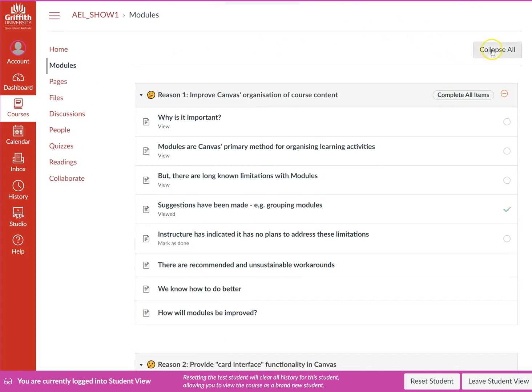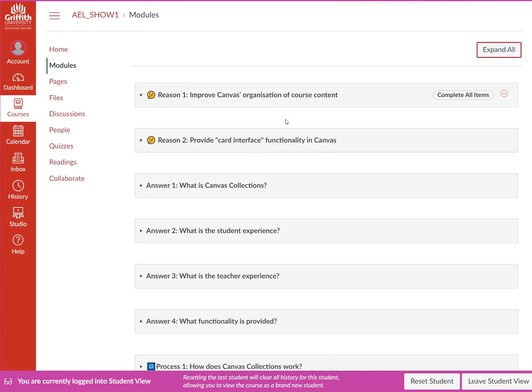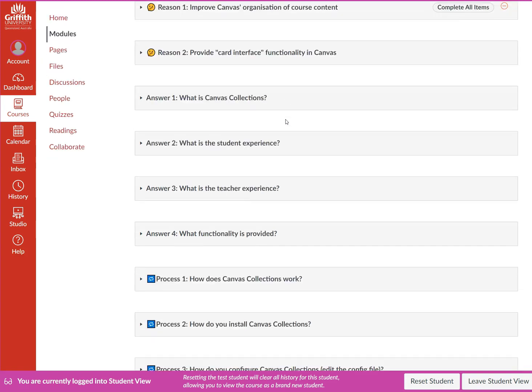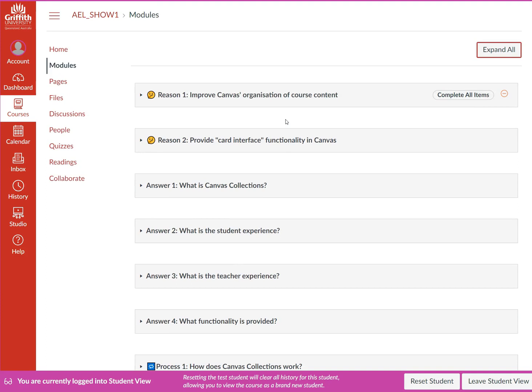So to help with that, Canvas provides a collapse function so you can just see the modules, but it's still fairly bereft of contextual information and has a range of other limitations. For example, this particular course is designed explicitly with 3 driving questions and has another important design feature, but there is no way in a Canvas modules page to clearly describe and demonstrate visually to the learner what those 3 driving questions are. There is some work that's been done on this particular site to help with that, but it's still somewhat difficult. Canvas Collections helps with that.